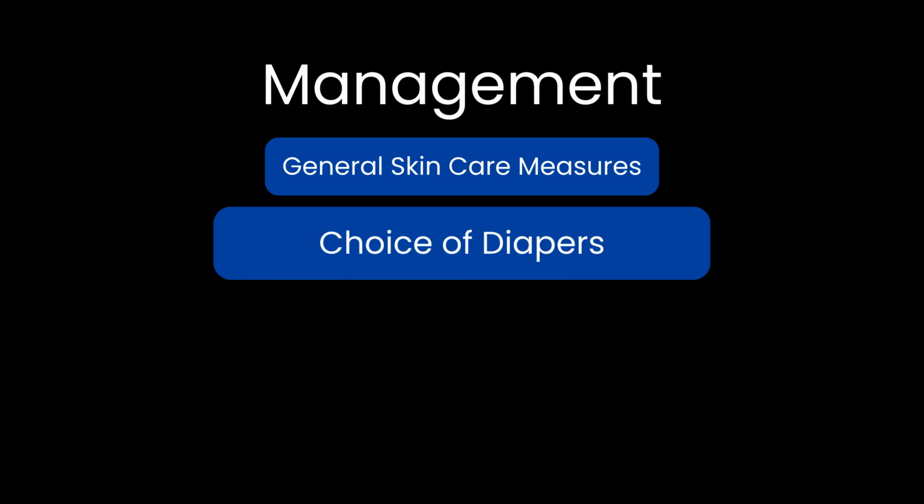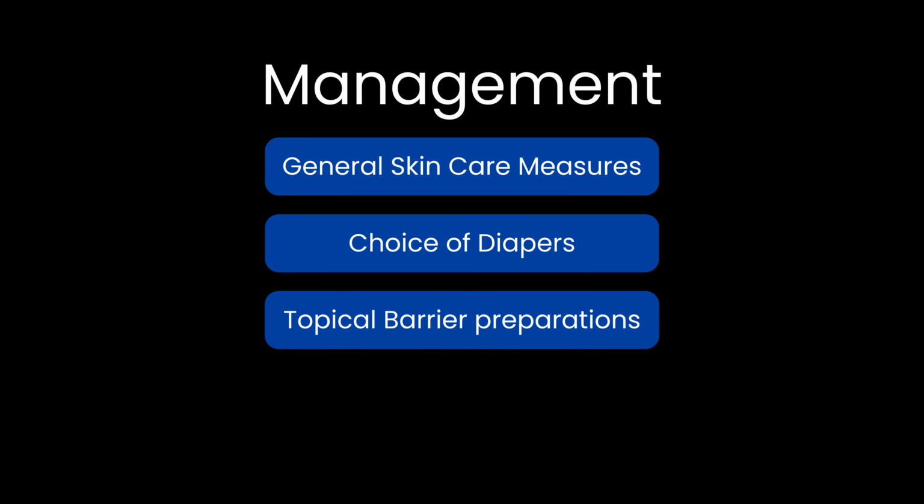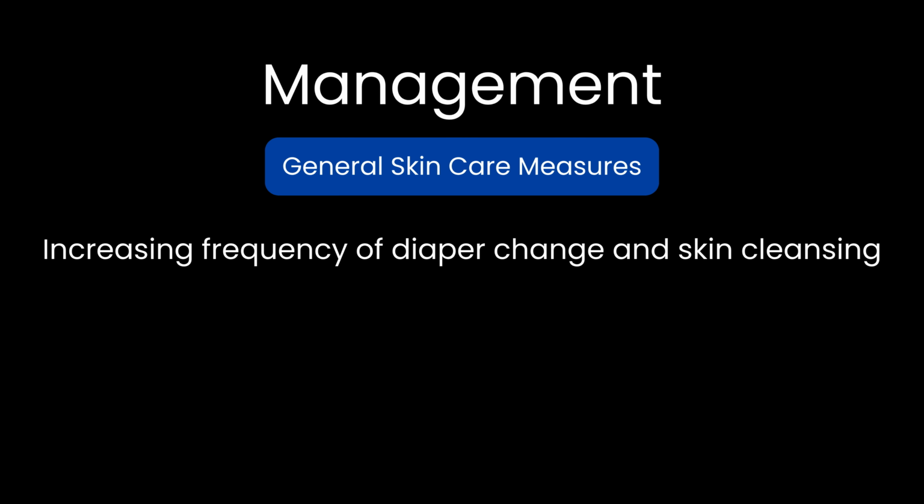The management of diaper dermatitis involves general skin care measures, choice of diaper, and use of topical barrier preparations. Skin care of the diaper area. Increasing the frequency of diaper changing and skin cleansing limits the prolonged skin contact with stool and urine, and therefore is an essential aspect of the management of diaper dermatitis. Rest periods without a diaper are necessary.